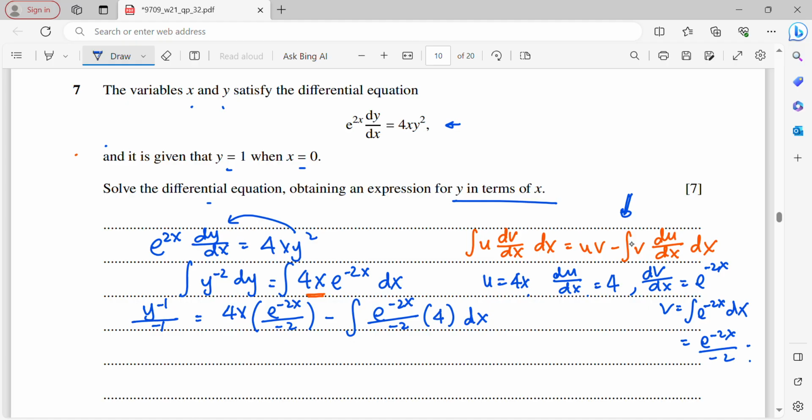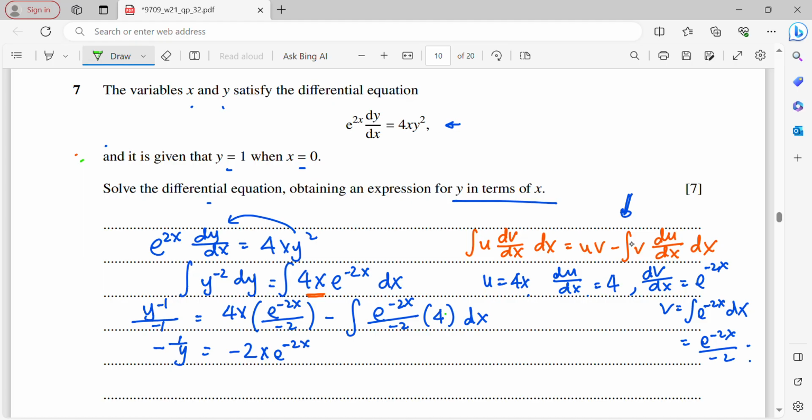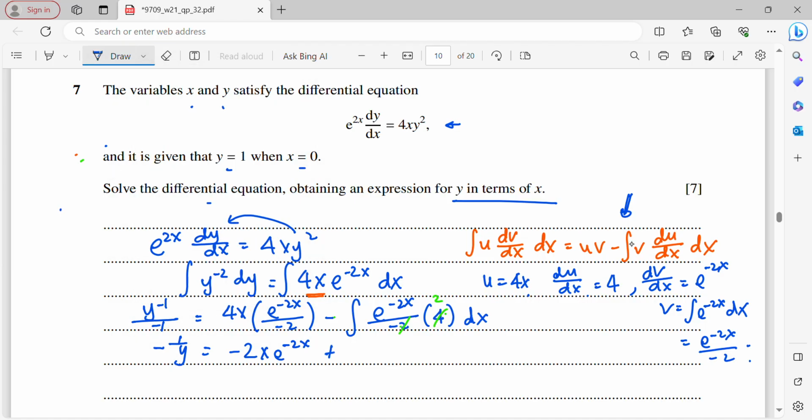Because the y to the degree of negative 1, I will move it down. But the bottom part, you have negative 1. That means we end up with negative 1 over y. So for the first term on the right hand side, the 4 and negative 2 can be simplified into negative 2x e^(negative 2x). Then, again, for the second term, the 4 over negative 2 is basically 2, but the negative makes it a plus. Okay, so I have to integrate plus. The 2 can be taken out, so you will get the integration of e^(negative 2x) dx.